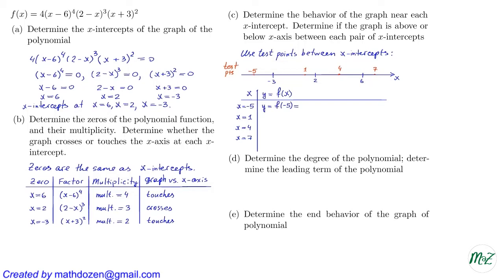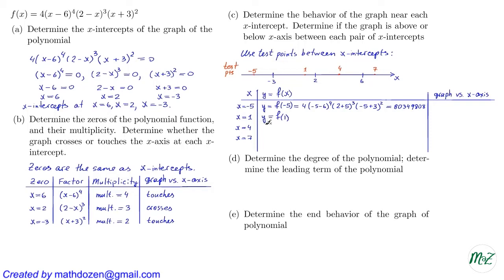So y equals f of negative 5, that will give us this expression. So just replace x with negative 5 in the full original formula. And when we're done crunching the numbers, we're going to end up with this long number. But the main thing is that this huge number is a positive number. And since this number is a positive value, then we're going to be able to tell something about the graph.